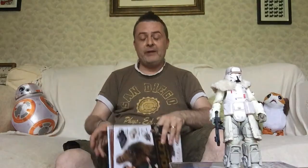But that is what it says about the Range Trooper, a great addition to the ranks of the Stormtroopers. I do think they're a bit underused. I would have liked to see them a bit more, but the nature of the plot couldn't. But maybe we'll see them crop up in other stuff now, because once it appears on screen, it can then appear in the comics and any TV shows, perhaps, although now that Rebels has ended and the new one is set closer to the time of The Force Awakens, maybe not so much, but we might see iterations of it. And I'm very much looking forward to seeing the concept art for the Range Trooper in the Art of Solo, which I've started going through, but haven't gotten to that bit yet. But for now, that is just our in-depth look at the Range Trooper.